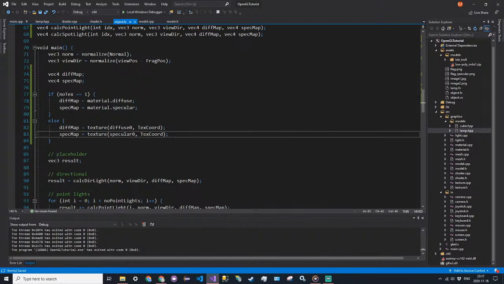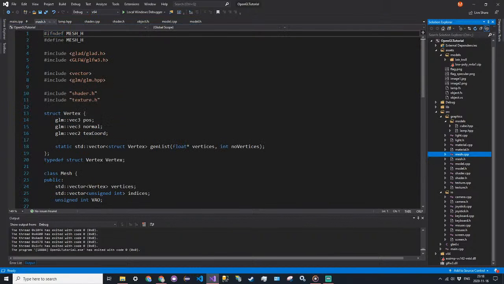Oh, I did forget to do something. Okay, I'm going to put the replacement of the 4D vector on hold for 2 seconds, just so we can go back to the mesh class, because I forgot to actually account for the new change.